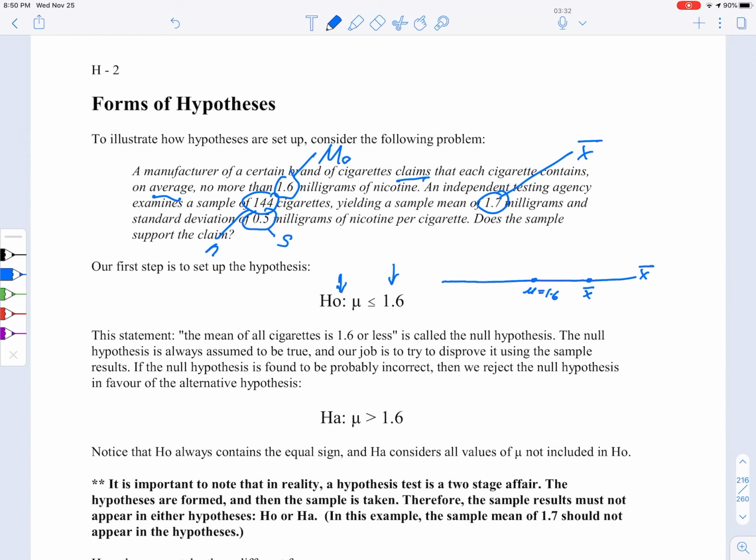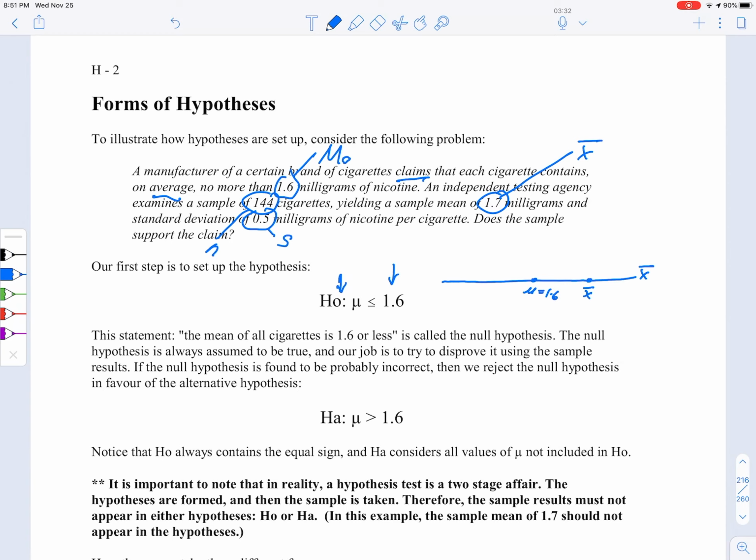And if we were to measure their heights, we would probably end up with an average close to 5'10", but it could be a little bit high, a little bit low, really high, or really low, just because of sheer dumb luck that we ended up sampling a bunch of really tall guys or a bunch of really short guys. So that can happen. That's what this process is about: recognizing that when we take a sample, we're not likely to get exactly 1.6 milligrams of nicotine, even though that might be the way the equipment is set up.